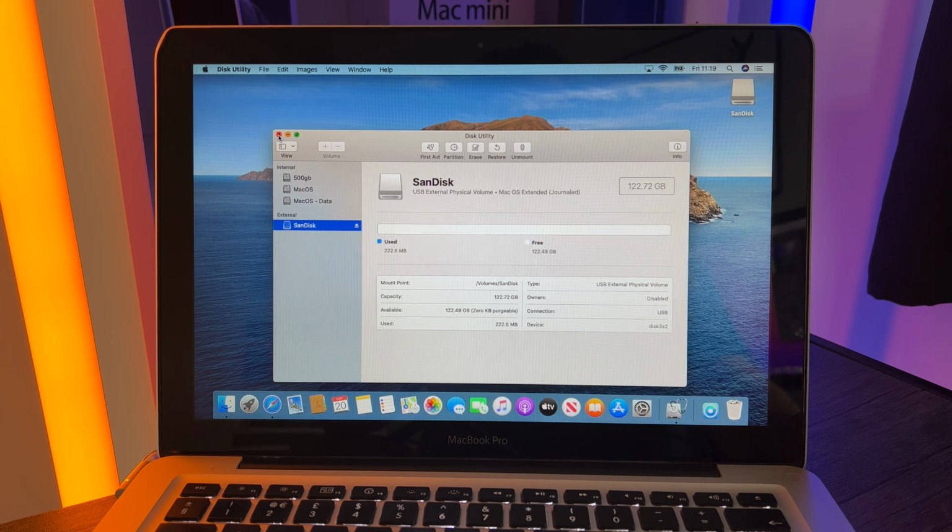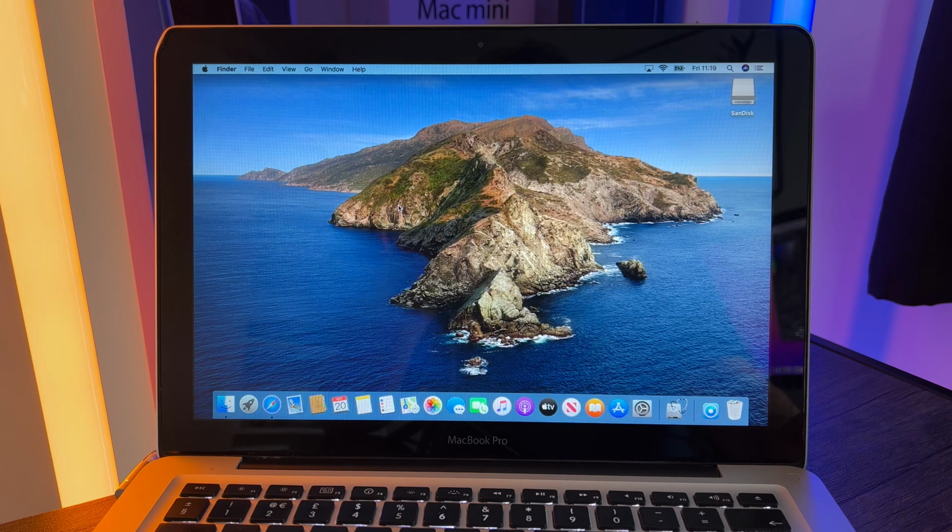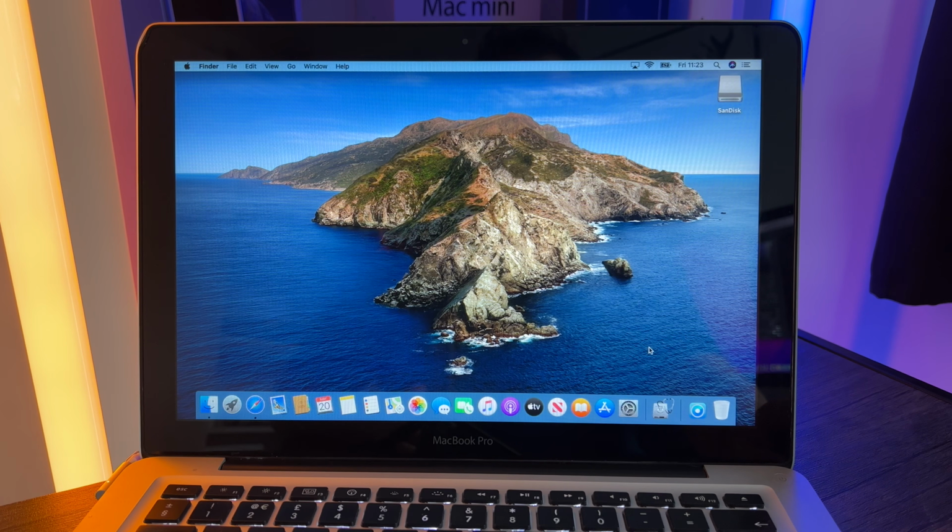What we're going to do is close down Disk Utility, and then open up OpenCore next of all. So I'm going to open up OpenCore from my download stack down here, and click on that. You can open it up in your Finder if you wanted to do so. So if you haven't got this stack, do it from your Finder. Once it's opened up, it might take a second or two.